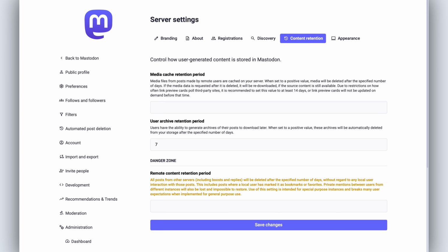For me, if I was on an instance, sending messages to someone and the admin decided to fill in this field, I would be quite irritated to see that my messages were a one-way conversation and I had now no record of what was said on the other side. So it's pretty dangerous.